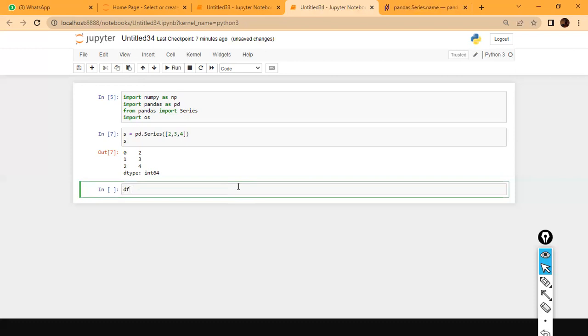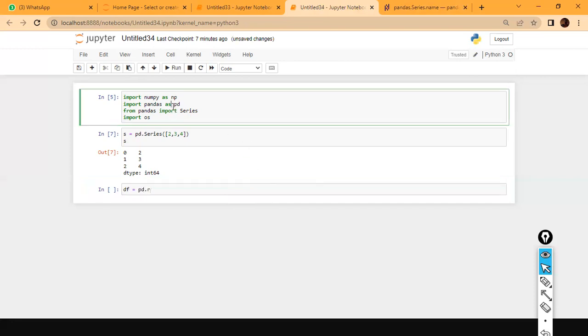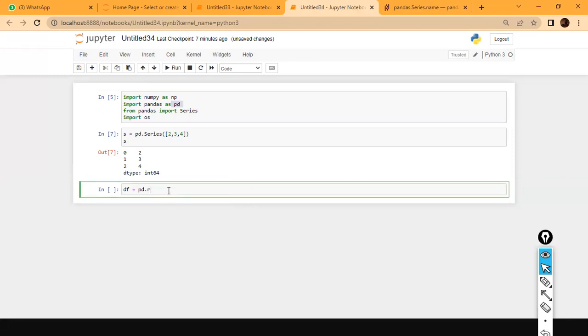I'm going to define a DataFrame named df. On the right side of the equal sign, I'm going to use pd.read_csv. What is pd? The alias for pandas. In my laptop, I have a folder called dat1, and the file 04.csv is there.